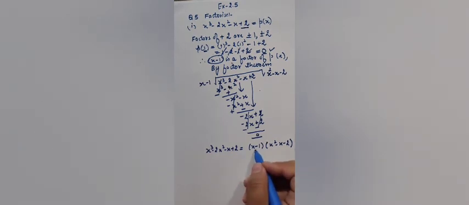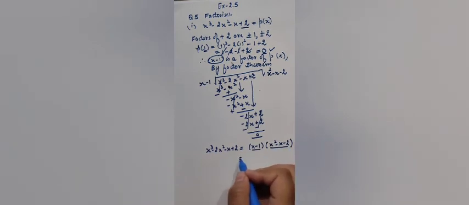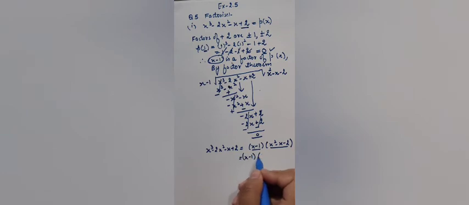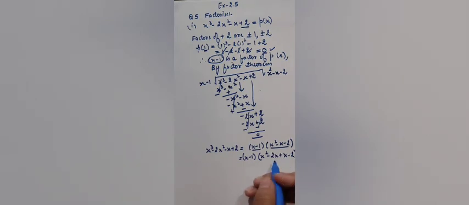Now students, this is the quadratic polynomial. I have to find linear polynomials again, so I will factorize this. You know that in the middle term there is minus 1x, and in the product there is minus 2, so I need two factors such that on addition I will get minus x, and on multiplication I will get minus 2. So I will take minus 2x plus x minus 2 here, because on multiplying minus 2 and 1 I will get minus 2, and on adding minus 2 and 1 I will get minus 1, that is minus x here.